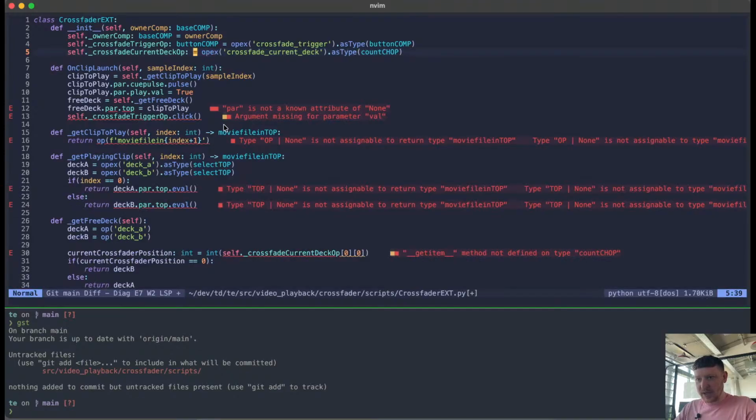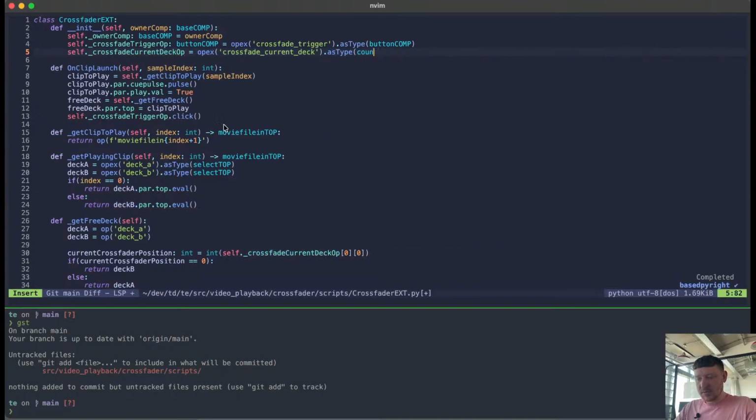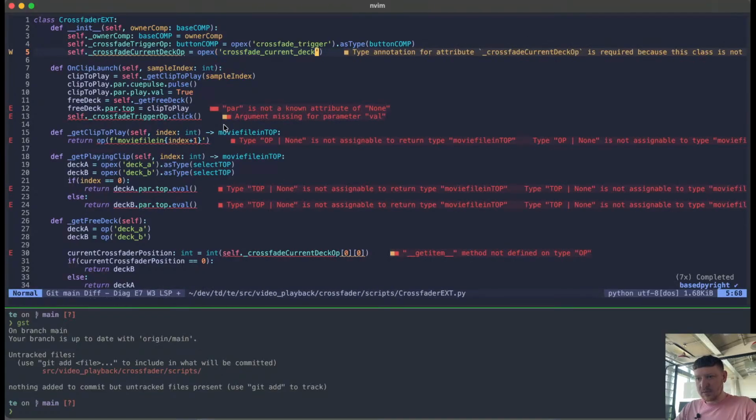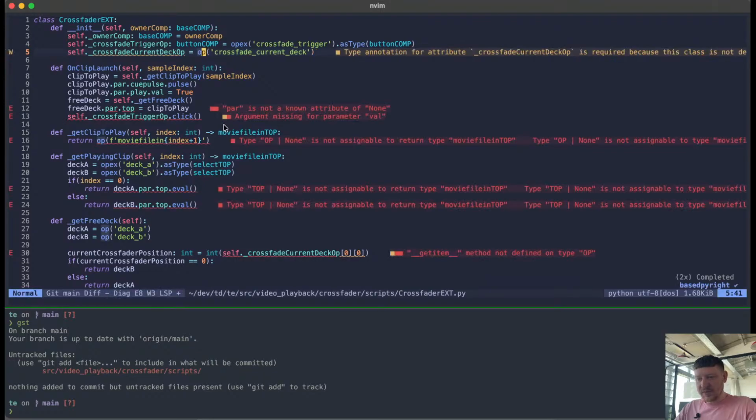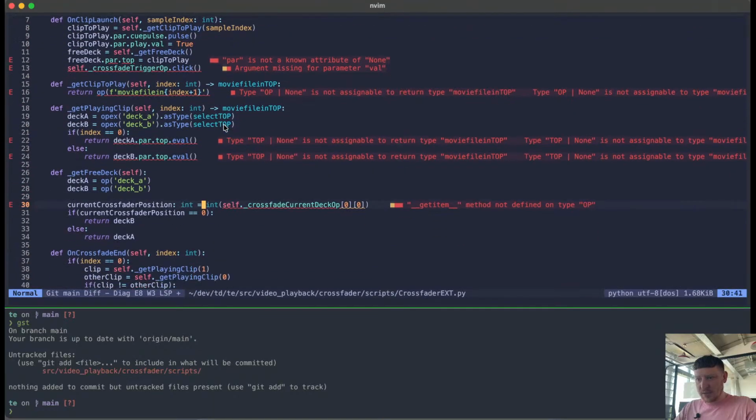I have no idea what kind of op this is, you know? No clue whatsoever. Crossfade current deck op. Get item method not defined on type op.